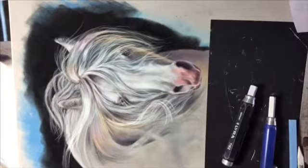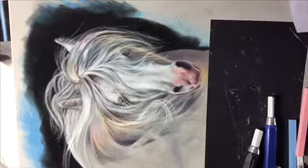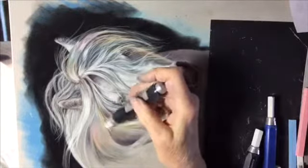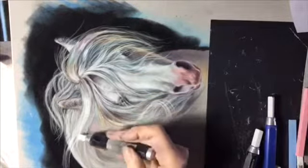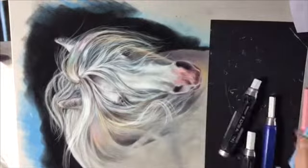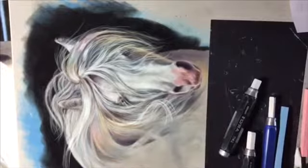These colors and this method would work for any kind of white animal. Maybe you have a dog that's white. You could do it the same way. I like to vary the colors for drama. You could add purples instead of blues. Just let your imagination run wild.